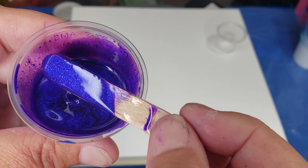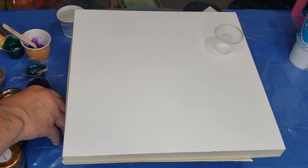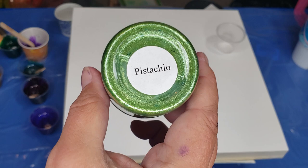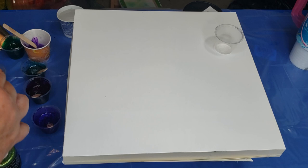It's just magical. The other four colors that she has created, I will do in a separate pour tomorrow, just because I want to do two themed paintings. I want to do these colors with white, and the next ones I'm going to show you with black. So we have pistachio, which is your lime green, salted caramel, myrtle green, and butterscotch. Okay, so these will be tomorrow. But for today, we're going to go with these with white as our background.